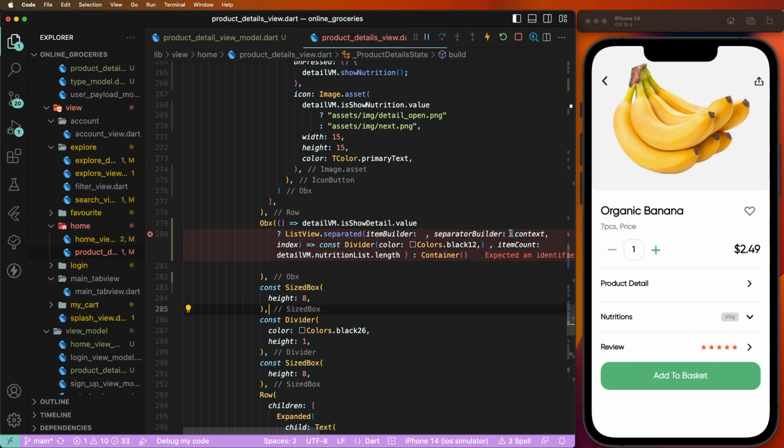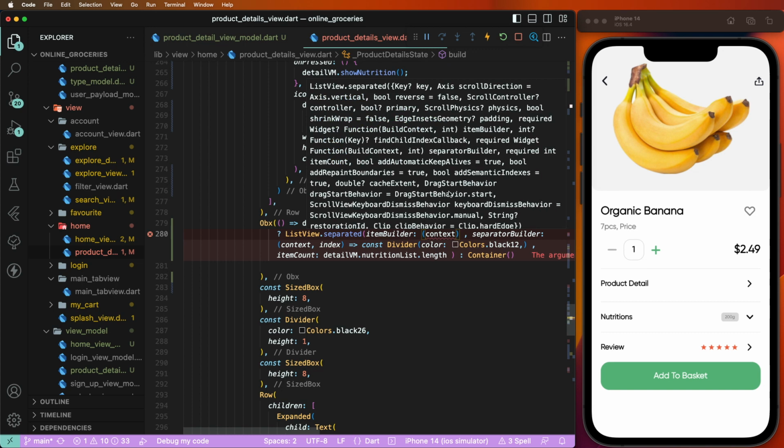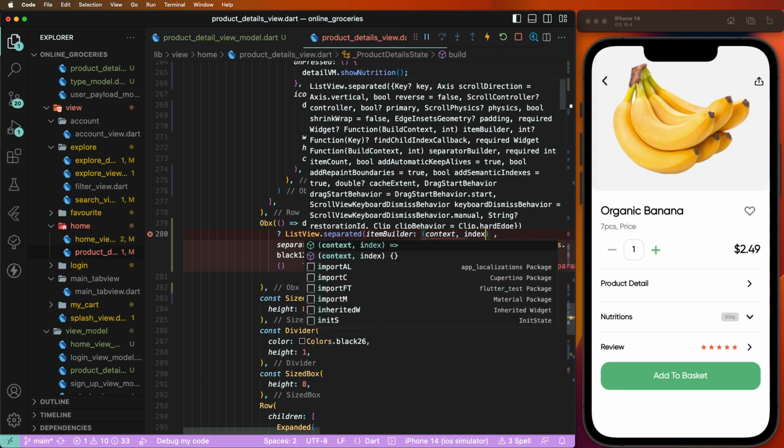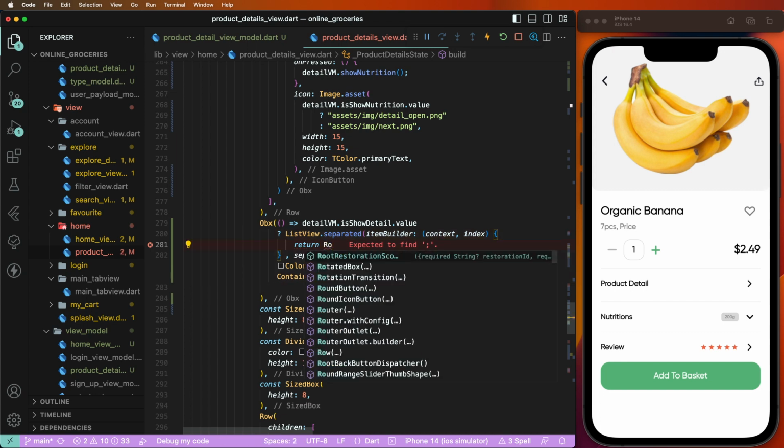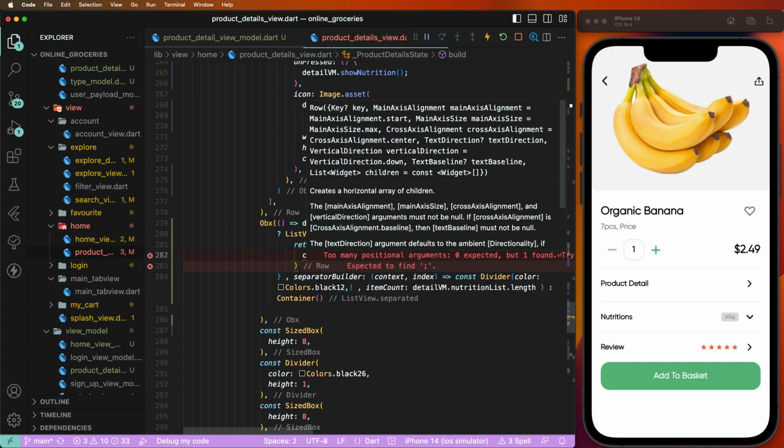And then after, now we need to turn here a row. Children.